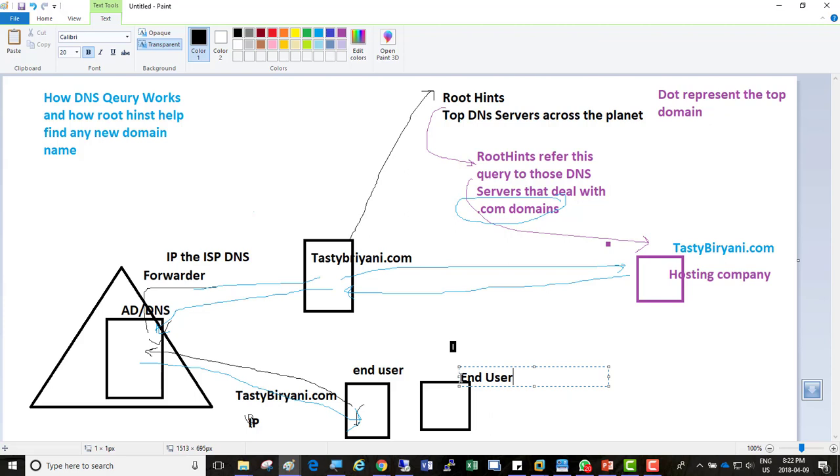But the first one goes through if the forwarder was configured, and all other ISPs of course will keep on checking. So the new names always touch the root servers unless some of the DNS servers in the middle, for example an ISP DNS, already have it.